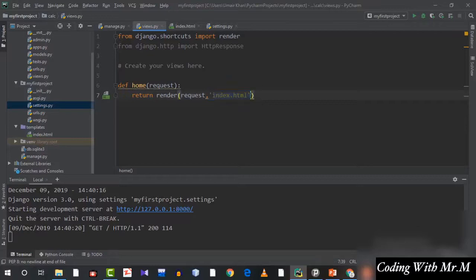Now what we are going to do over here is place a comma. We are going to add these curly brackets. We are going to write in name, and we are going to write in whatever we want to print, let's say my name, Umair. So this is basically going to do our job. Now this is like a dictionary type created, and that is what will be sent to the template page, that is index.html in our case.